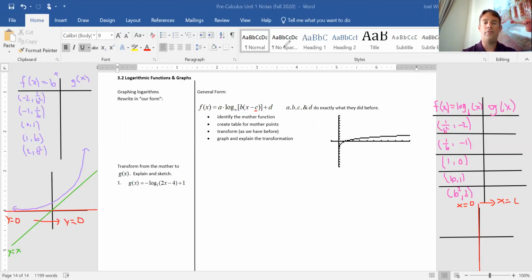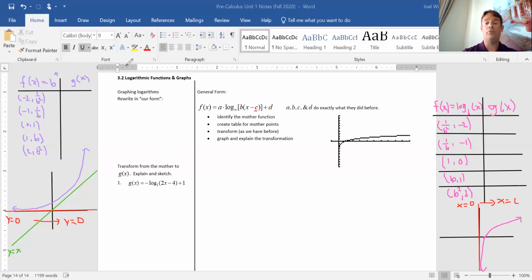And then for the graph itself, this is the point 0, 1 on the exponent. So this is going to have a point at 1, 0. So it's going to come up to 1, 0, and it's going to go out. And it becomes then the reflection over the line y equals x. So that's what we're playing with today. It's going to be pretty much all the same exact stuff.